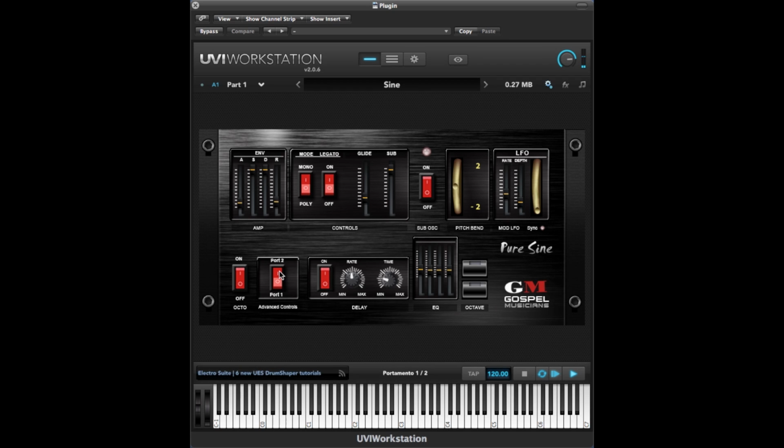And notice when I slide, one continuous glide. That's one of the reasons why we decided to use the UVI Workstation, because you don't need to do scripting to do the portamento glide legato thing. There's no scripting. It's built into this. In Kontakt, you've got to do tons and tons of lines of scripting just to do what's already built into the UVI Workstation. So that's your classic.